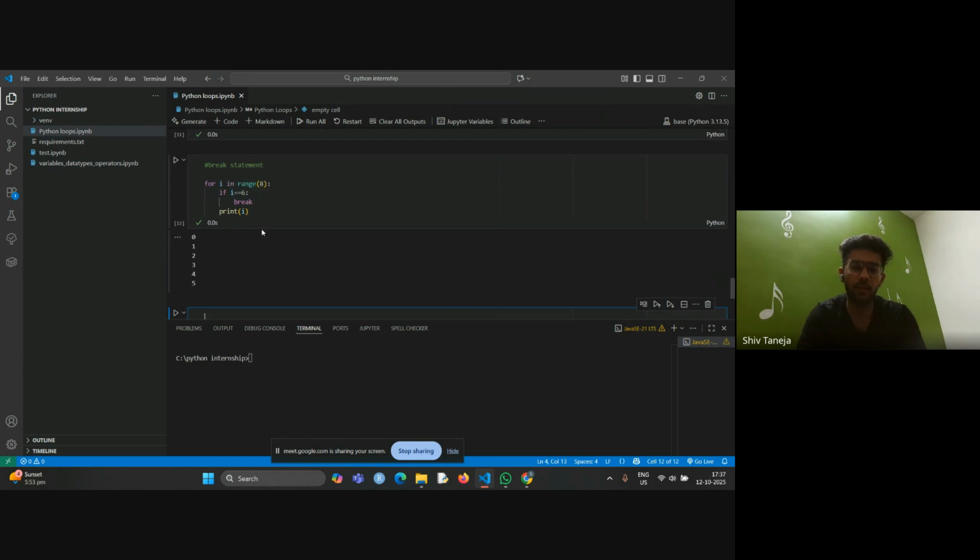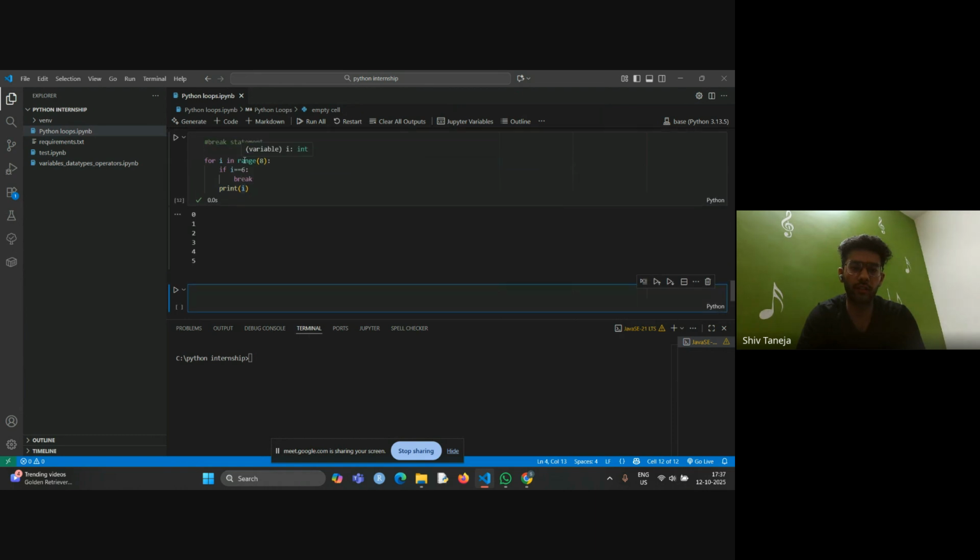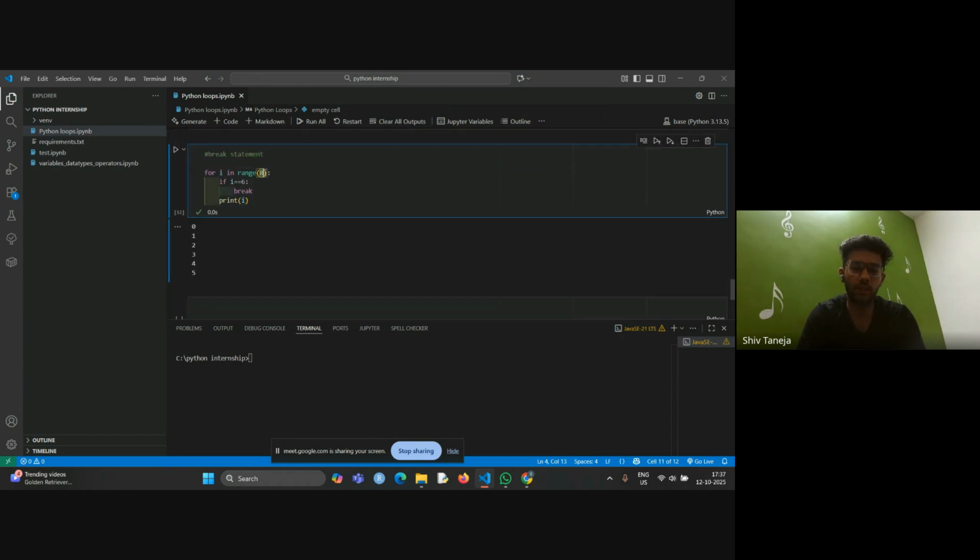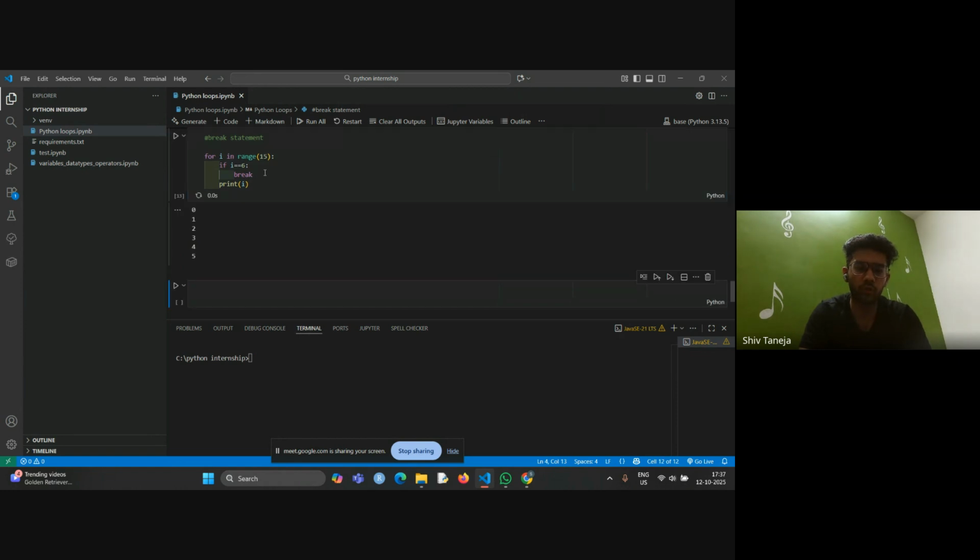Okay. If we do it again with a slightly bigger number, 15, and rerun the code, what will happen? See, the output is the same because when we reach 6, the loop will terminate. Break means to terminate the loop.